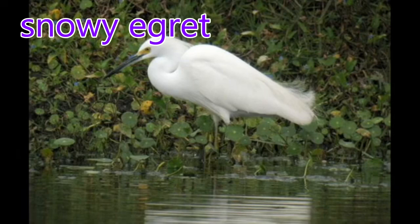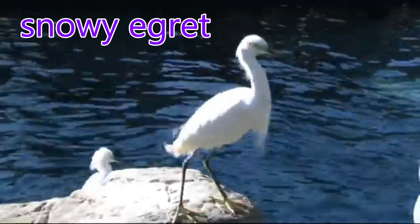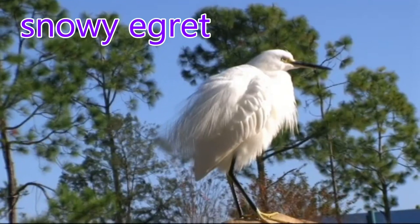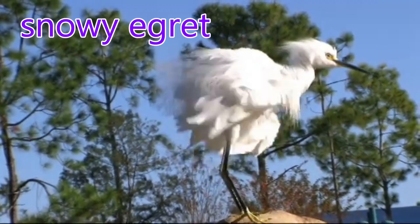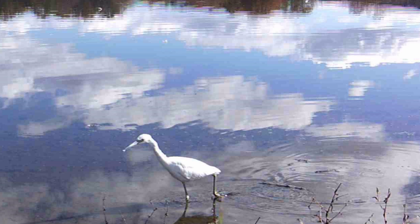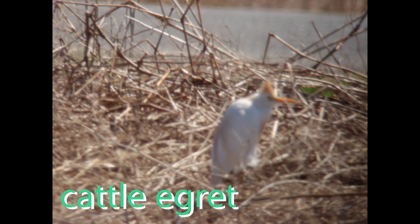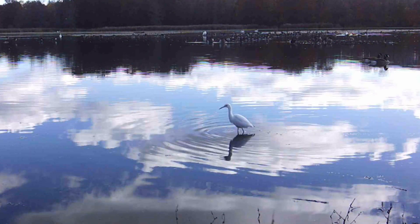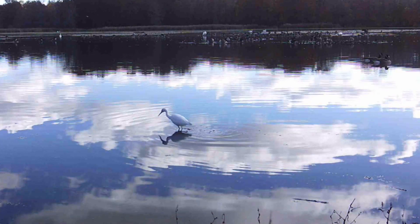However, the legs of snowy egrets are also black, although the feet are yellow. The bill of snowy egrets is black, and snowy egrets typically have plumes of feathers coming from their head, and so this doesn't seem to be a snowy egret. Cattle egrets are small egrets, although they might be a bit too small for this one, and they have a short yellow bill. And so this doesn't seem to match any of the heron-like egrets that you might think.